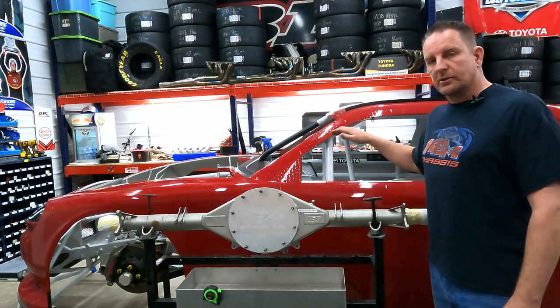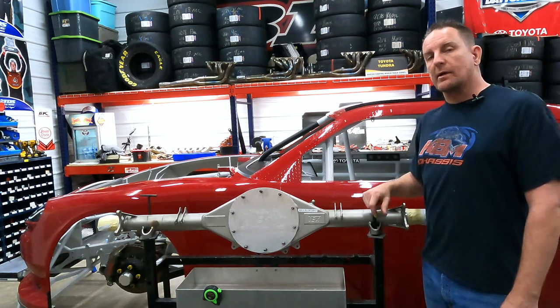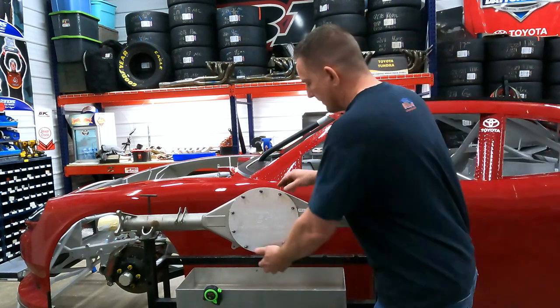This is the housing we're going to use on our Supra Track Day project. This housing originally came from Red Bull. I acquired it from a cleanout at BK Racing when they shut down. The housing is straight, it is a road course housing, and I'll show you the measurements on it now.